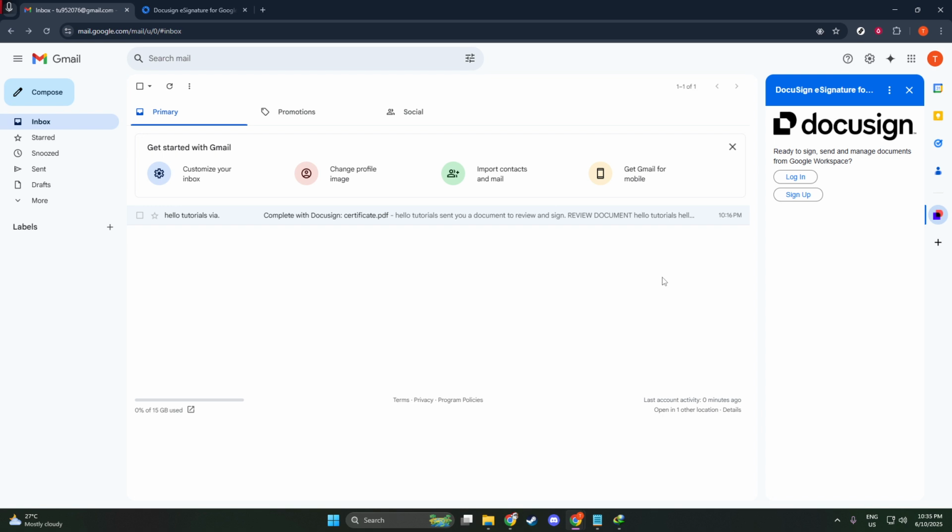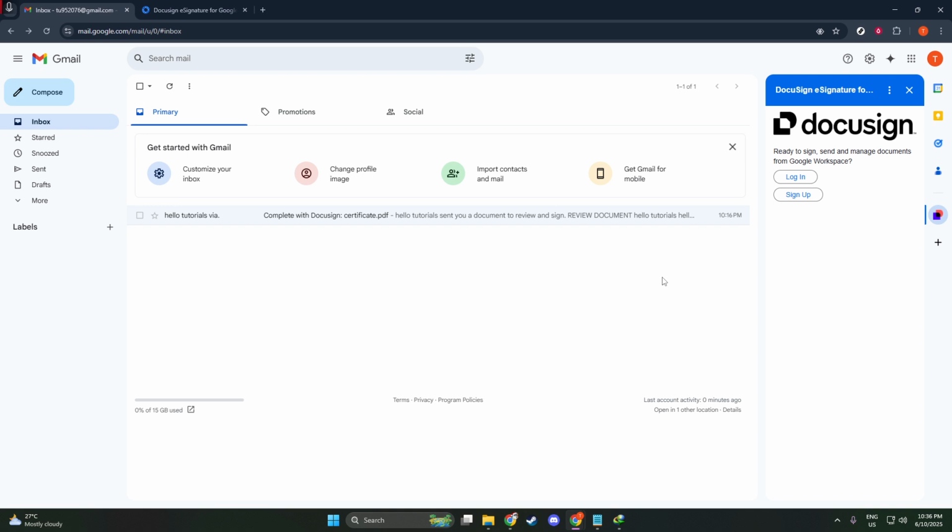If for any reason the icon doesn't appear, don't panic. Sometimes it requires restarting your browser or refreshing the page to ensure everything syncs properly. It's also helpful to clear your cache or check for any pending updates to your browser, as these can occasionally interfere with newly installed add-ons.